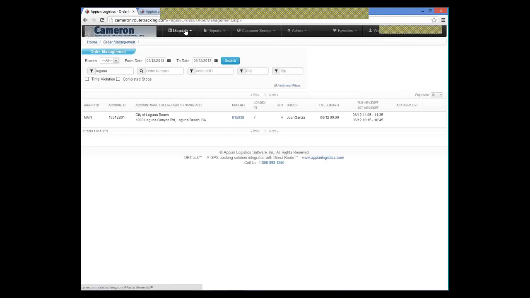We can also control from the dispatch side how much detail they can drill in. So I may not want customer service to be able to drill in and actually see physically where my trucks are right now.